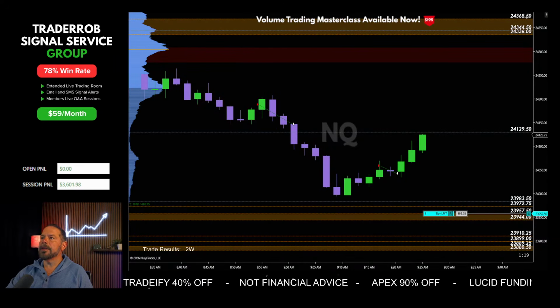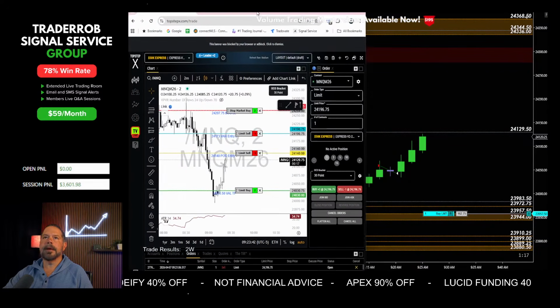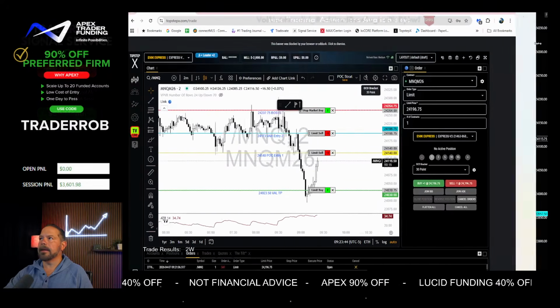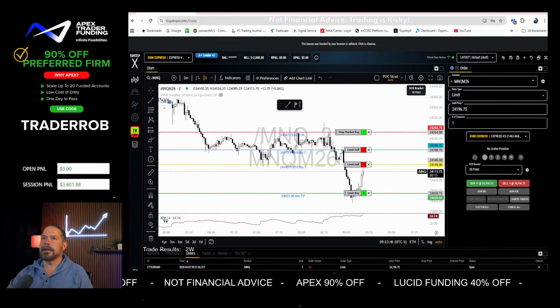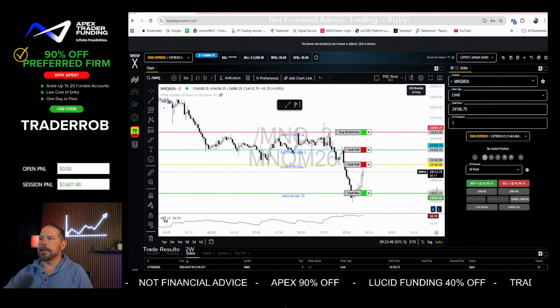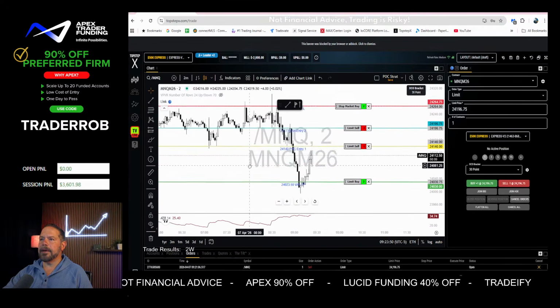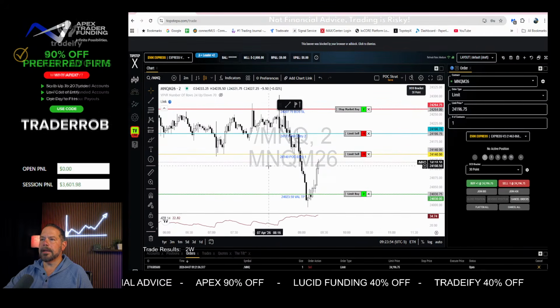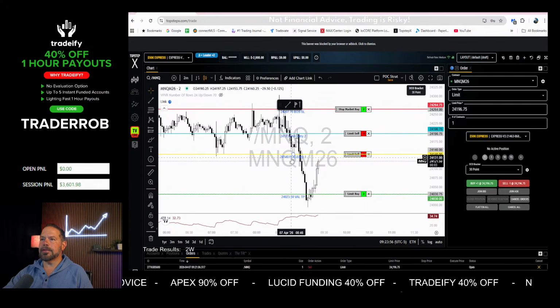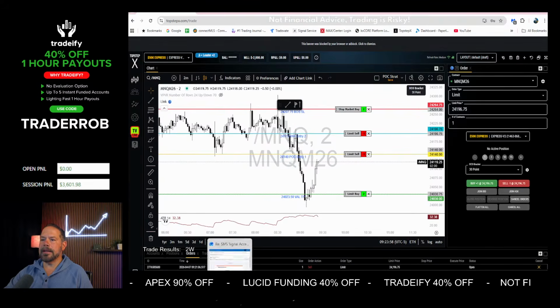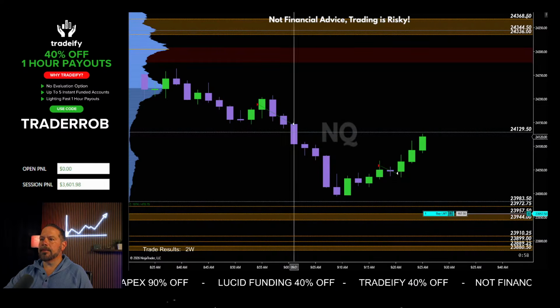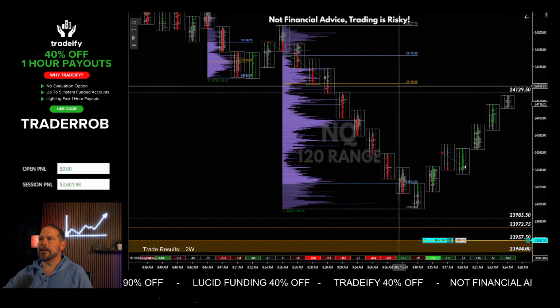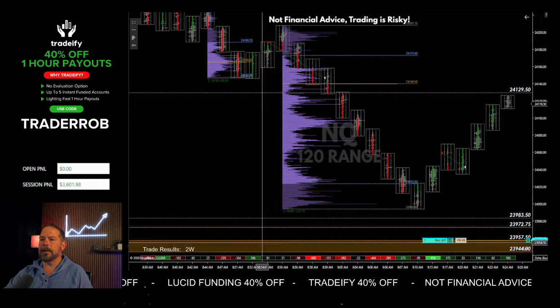And again, for educational purposes, I'm going to take this trade on my express funded accounts on my Top Step. So I've got this laid out here. This will be purely mechanical at this point. So entry 1 is at the point of control, which is the one that I just showed you guys right here. It's your point of control at the 24,140.